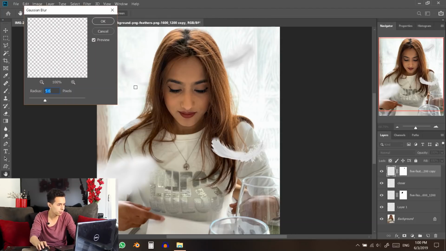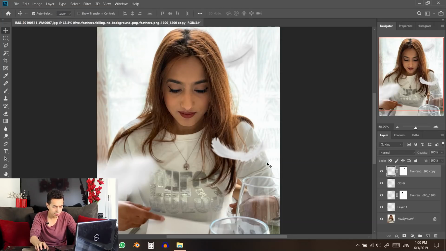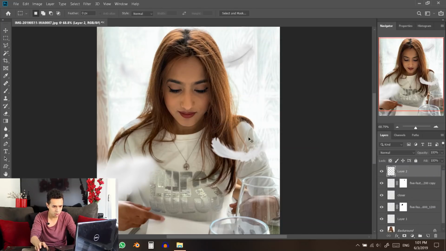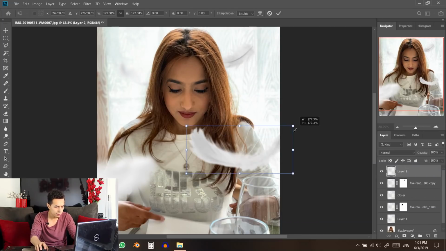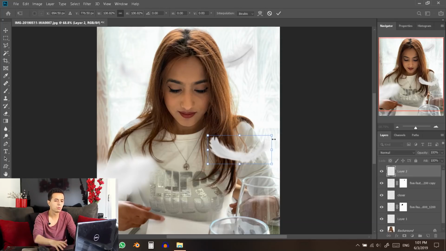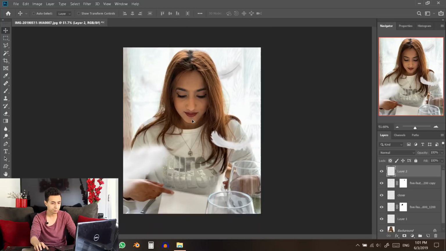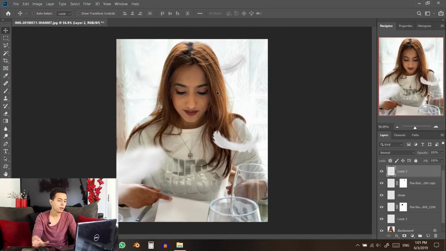Don't fall into that problem. So I'm just gonna blur it very softly. And this one I'm just gonna layer via cut, so it's on a separate layer. And this one I'm gonna leave actually without any blurring, because it's the same distance as the girl, so it does not need blurring.